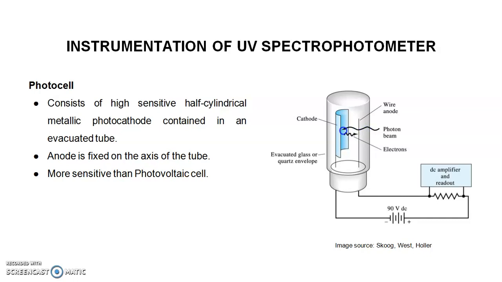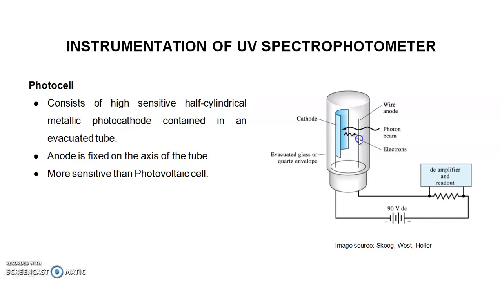When the radiation falls on this photosensitive cathode, it starts emitting electrons which are attracted towards the anode. You can see that when the photon beam falls on this photocathode, it gets excited, and the photosensitive surface emits electrons, and these electrons are attracted towards the anode. Thus the generation of electrons on the cathode, which are pulled towards the anode, generates a potential difference between these two electrodes, and the current will tend to flow.